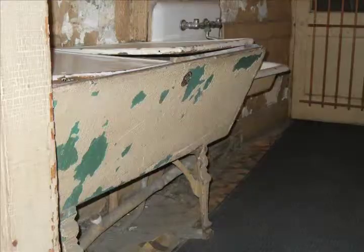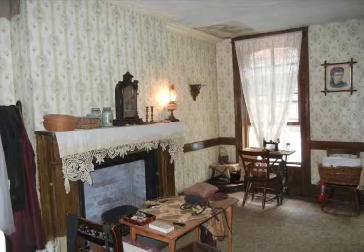So then we're going to take these ideas and move into the apartments and look at what was done right and what was done wrong. So this is the Gumpertz apartment. This tells the story of a German immigrant woman who runs a seamstress shop here after her husband has abandoned her. And this was the first apartment that the museum did, and the Gumpertzes lived here in the 1870s, so we're going to ask people to look around, and then we're going to ask them, well, what's wrong with this apartment?